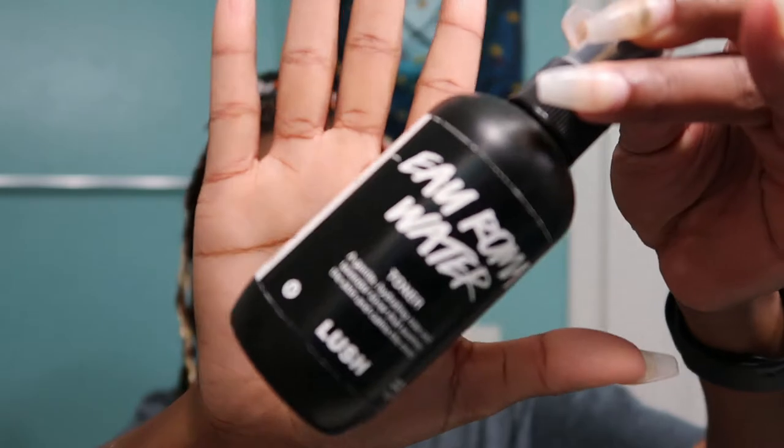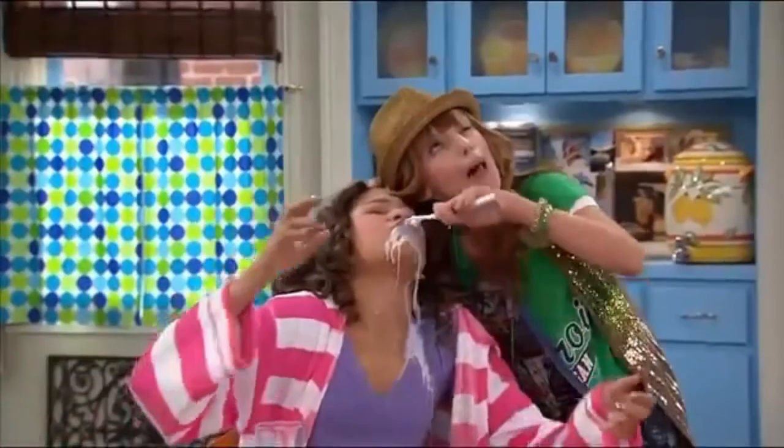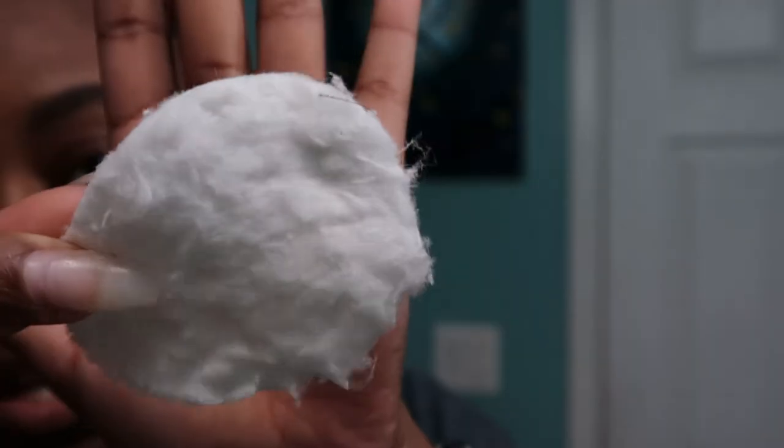After that, let me stop because this is really important: you need to use toner. Toner will really humble you — you think you washed your face well enough, but as soon as you put toner on and wipe it off, you'll see that you did not. The toner I use is from Lush — really good, I need to get more. Just shake it up, spritz your whole face, take a cotton pad, and wipe. Today's not that bad because I did a face mask, but you can still see the residue.